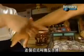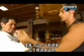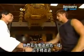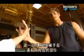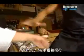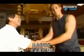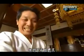This technique is called Kote Gaishi, and this is used basically when a sword comes in here. This is reverse arm, this way here. You can use both hands to take the attacker, or if they're coming to this strike here, same thing, this way here. What's very interesting about this is that all the techniques that I'm doing here use only the 3 fingers and the thumb area here. So just positioning the hand in different areas, 3 fingers and the thumb. Here, 3 fingers and the thumb. Big, strong muscle, tight arms. He's got the eagle grip.